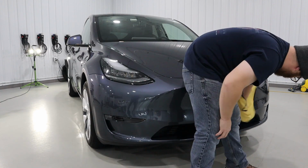Now that we finished doing all of the compounding and all of the polishing, there's going to be compound and polish oil residue left on the clear coat. What we're doing now is spraying a surface prep IPA mixture onto the panels. That's going to remove any oils from the clear coat. That way when we go to put the first layer of ceramic coating on the paint, it's bonding directly to the paint and there's no oil buffer in between the paint and the coating.